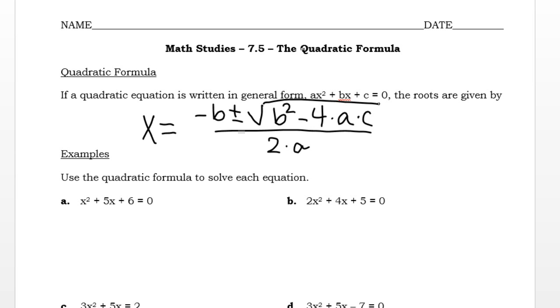It goes, x equals negative b plus or minus the square root of b squared minus 4ac all over 2a. So Pop Goes the Weasel tune, just a tool to help you remember the formula, but you can always look back to it. You don't have to have it memorized.